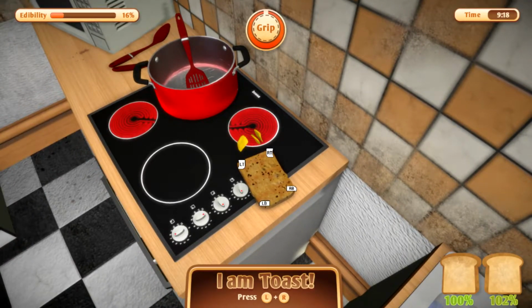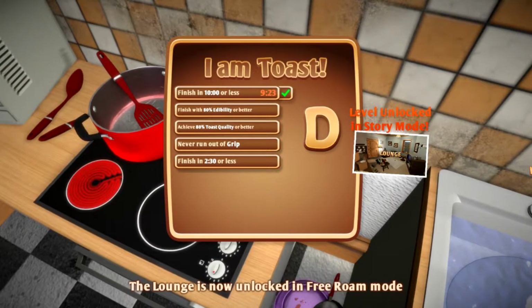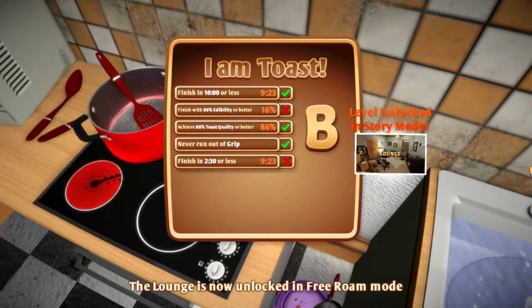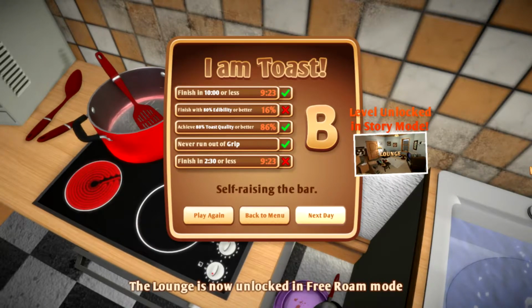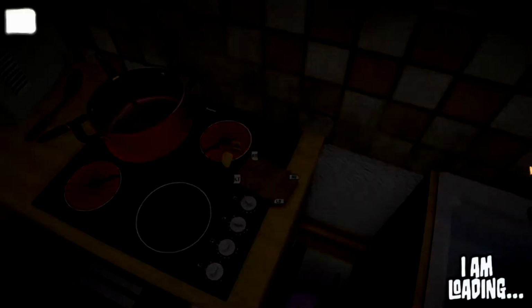Left and right, okay, what's left and right? Buttons, triggers, left and right. Button, okay, click the things. Yay! Finished with 10%, 80% hit ability or better. I failed. But that's okay. Yay! I actually beat a level. It's a thing. Oh, yeah, next day.